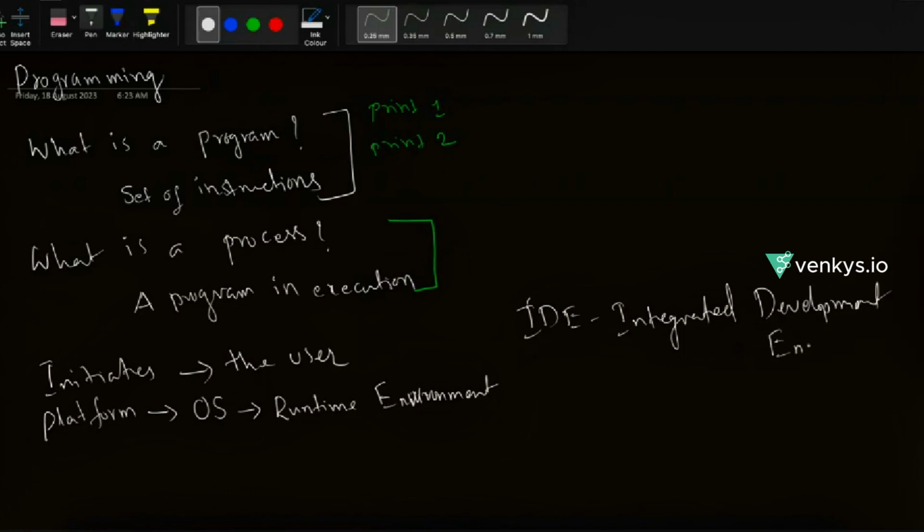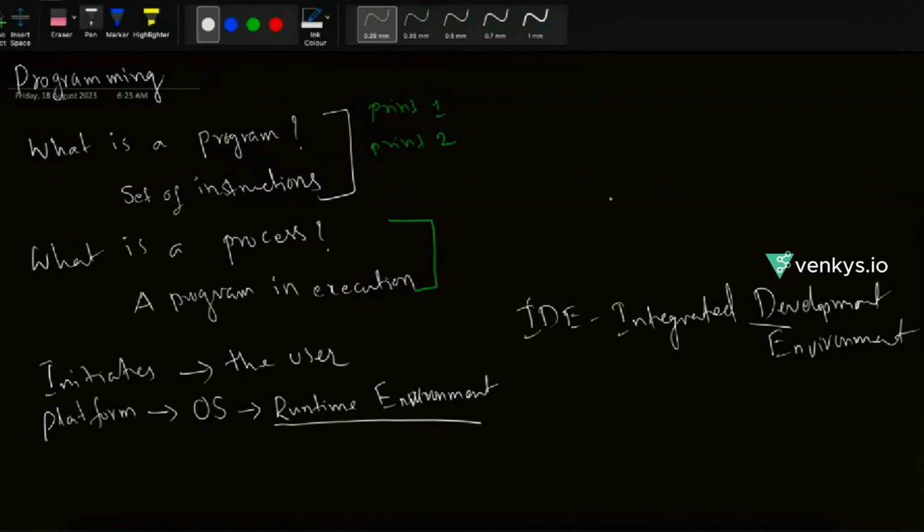Yes. So the integrated development environment allows you to develop applications, but not run them. Now you need a runtime environment, which is always hidden from the user or developer. You don't see it.